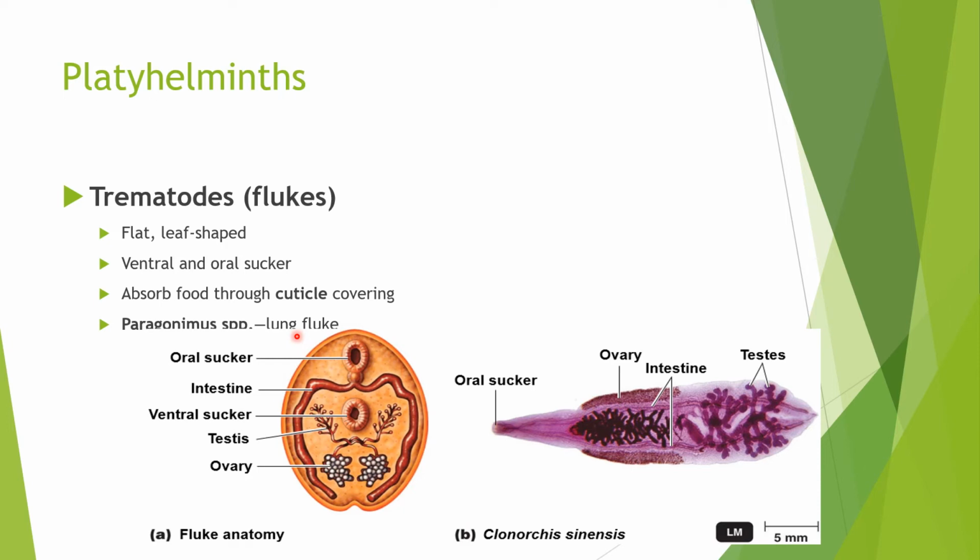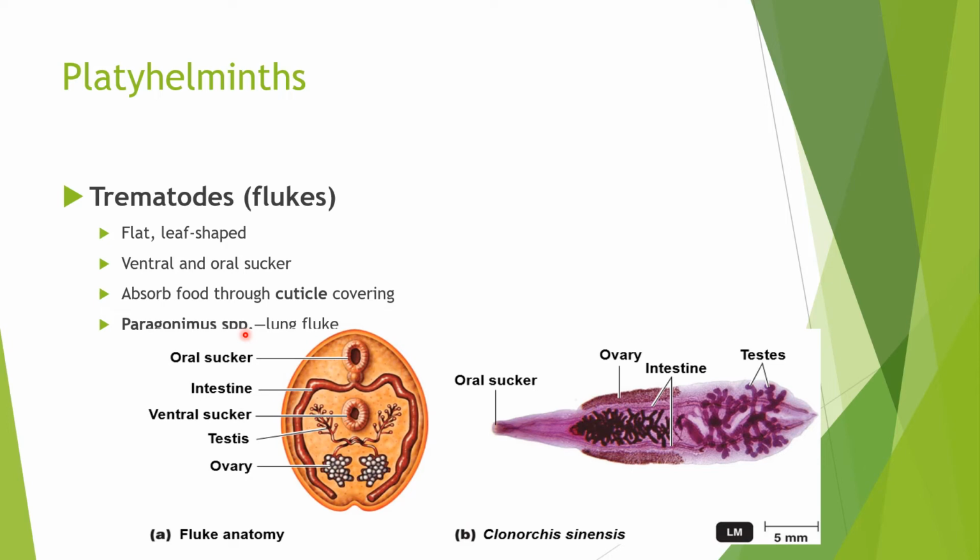Now let's take a look at this genus right here, and it's called Paragonimus. Paragonimus is the genus, and there are multiple species of the Paragonimus fluke. Now, one of the Paragonimus flukes is located in the United States, so there are cases of people getting infected with the Paragonimus trematode in the United States. How do people get it? It's usually associated with eating raw crayfish. The crayfish can have the eggs or larvae of those flukes, and you ingest them.